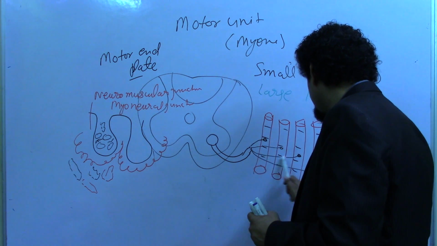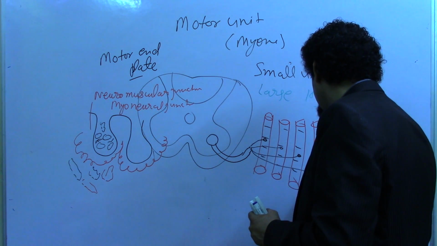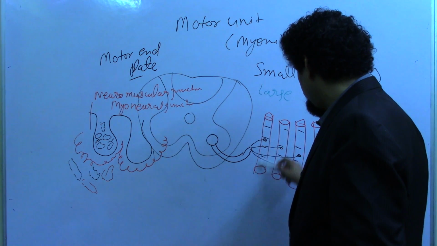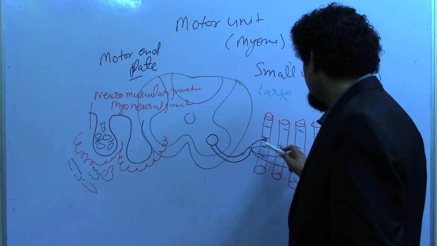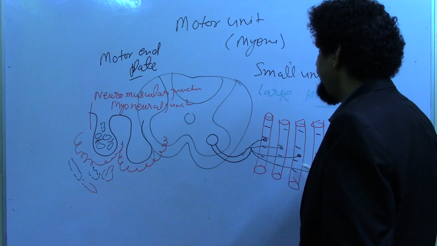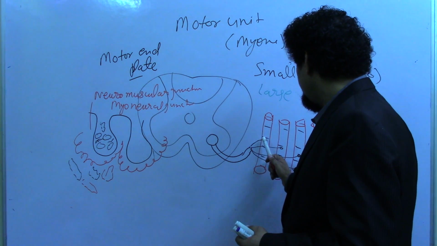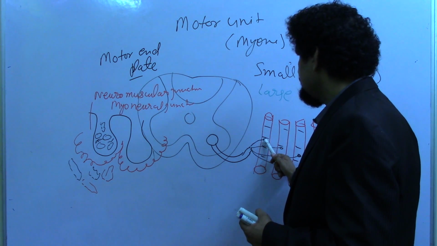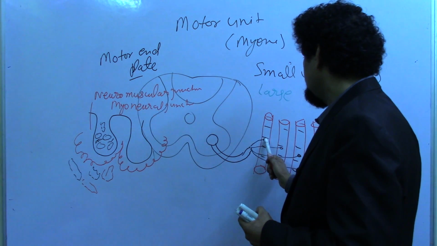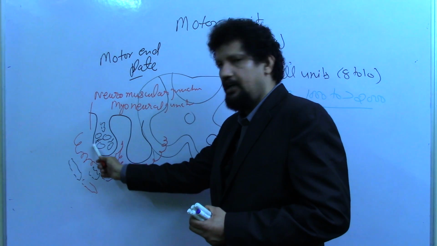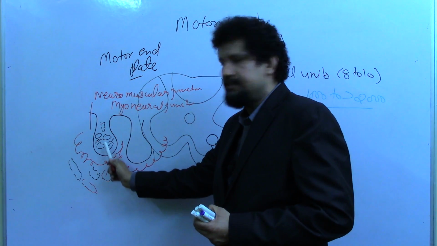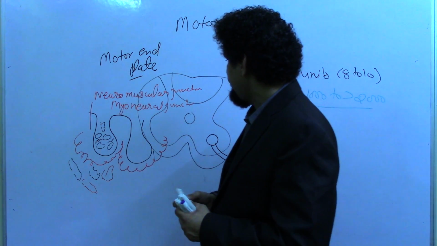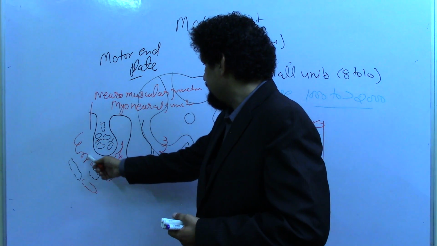Entering in the single muscle fiber, this point where it is entering inside the myofibril is known as the motor end plate, and this is forming a myoneural junction or the neuromuscular junction. The part of the nerve that is axon is known as motor end plate, or this is forming the neuromuscular junction.